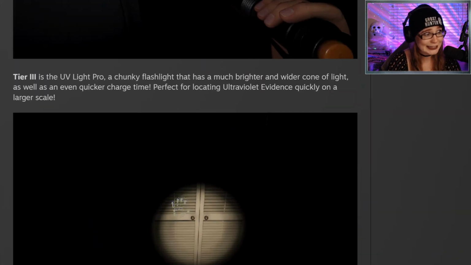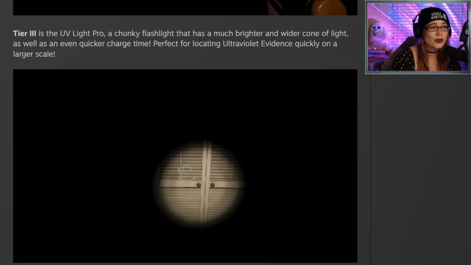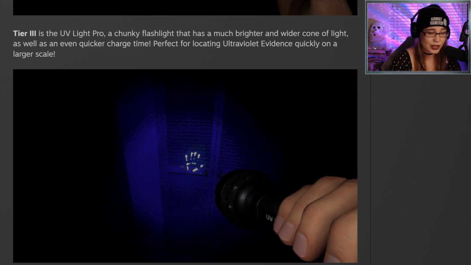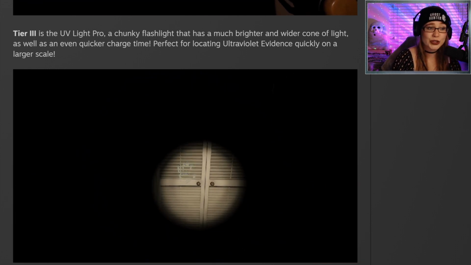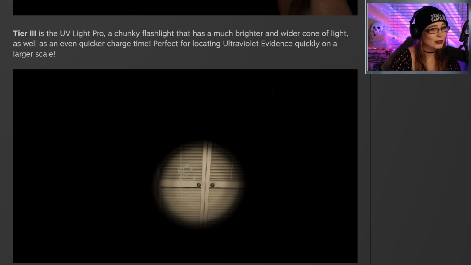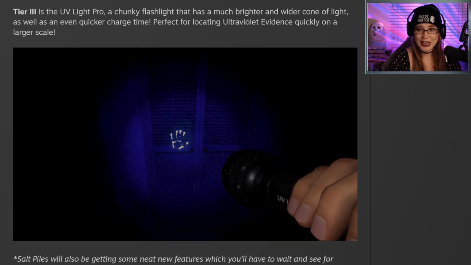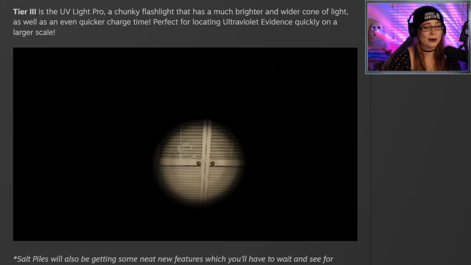And then finally, tier 3 is a UV Light Pro, a chunky flashlight that has a much brighter and wider cone of light, as well as an even quicker charge time, perfect for locating ultraviolet evidence quickly on a larger scale. So that's pretty cool. Now, remember those asterisks, because that's what we're going to go through here.